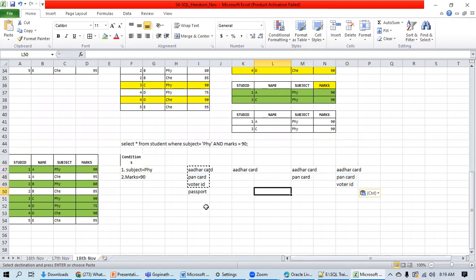Okay. Next use case. I am studying in 10th standard now. I am planning to opt for the 10+2 science stream. I want to take admission in some college.